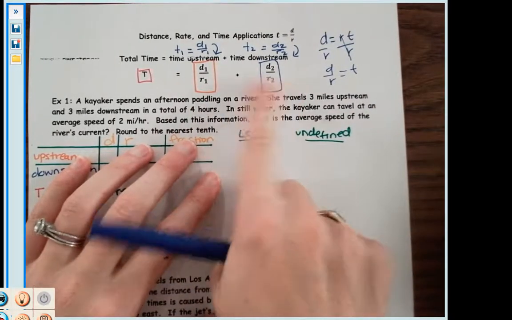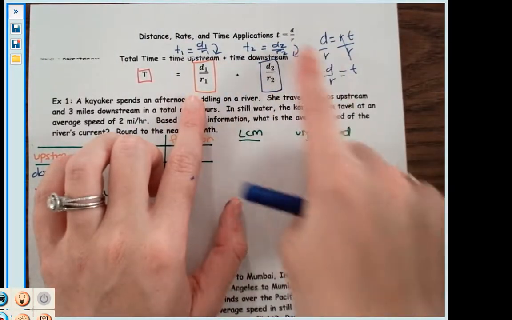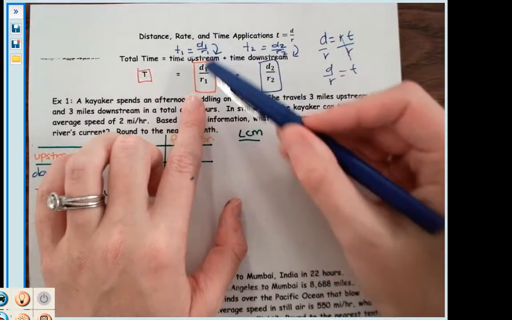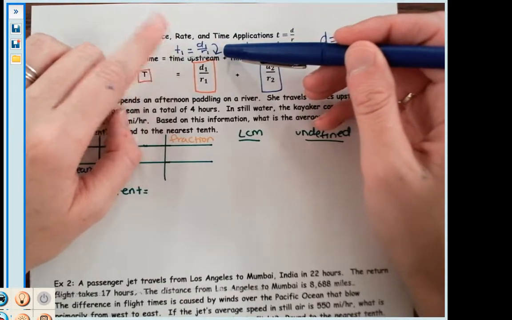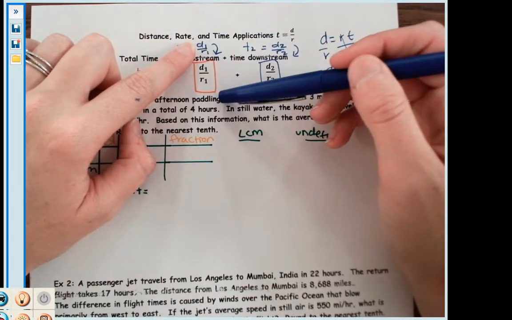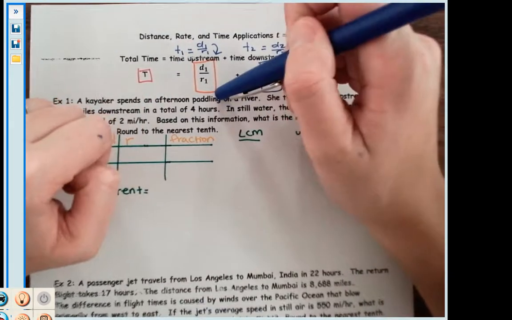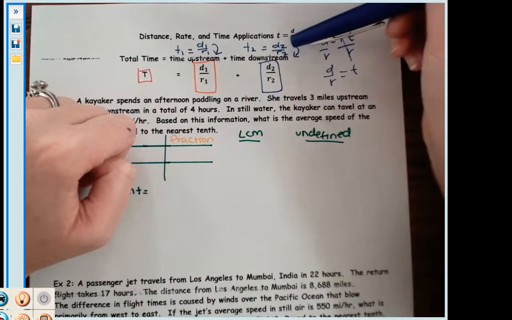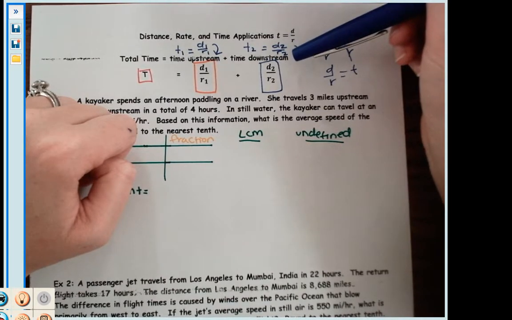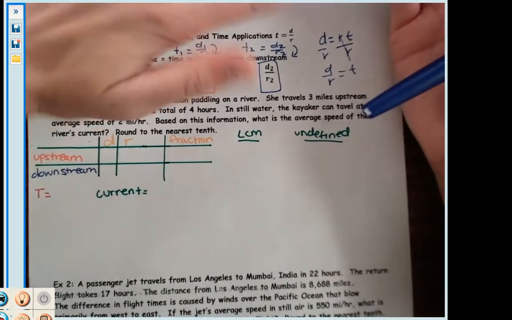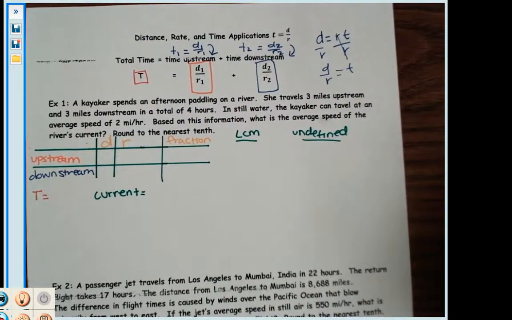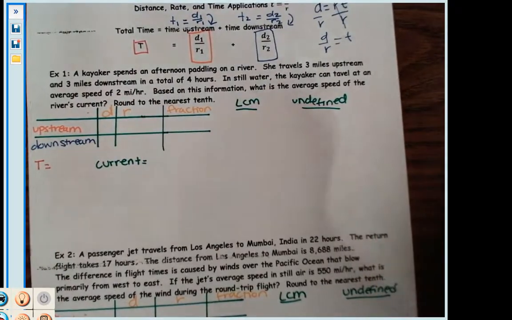Now where these came from: we know that time equals distance over rate. So for our first time, time equals distance over rate, so our first time is going to be distance 1 over rate 1. And our second time will be our second distance over our second rate. So that's where these are coming from. If that doesn't really make sense, just know that this is the equation we're going to be using today to conquer these awesome problems. So get excited, you guys. All right, let's dive into our first example problem.